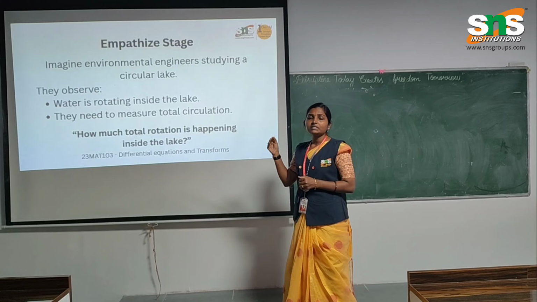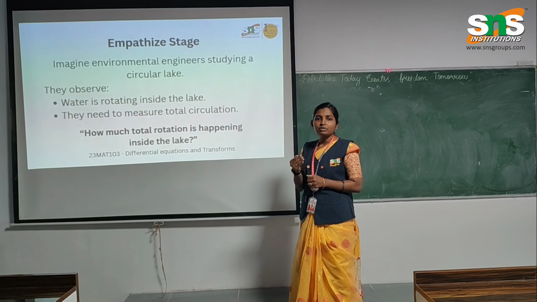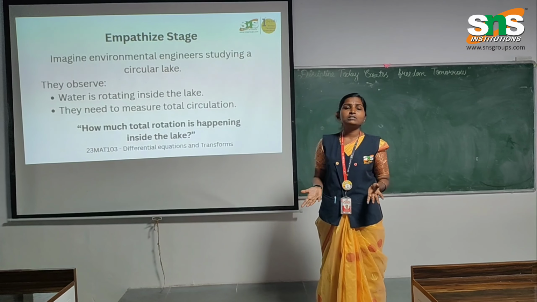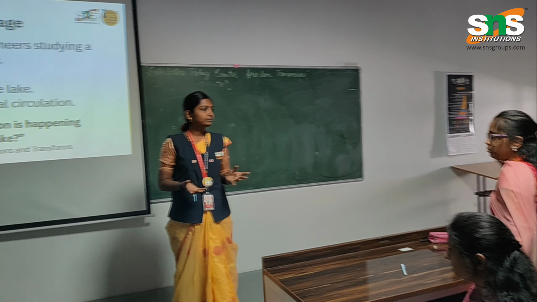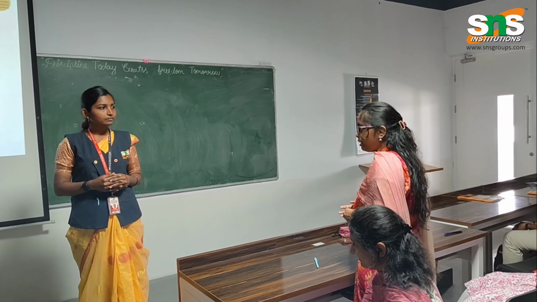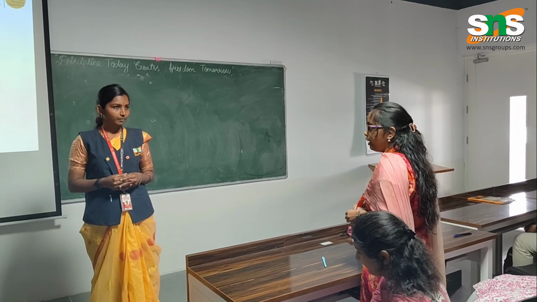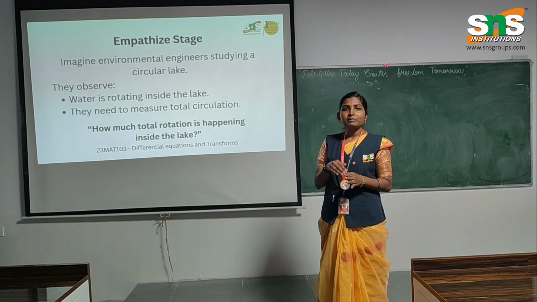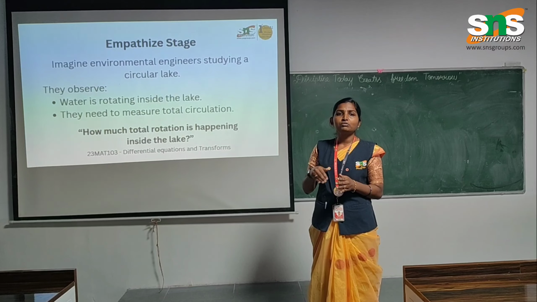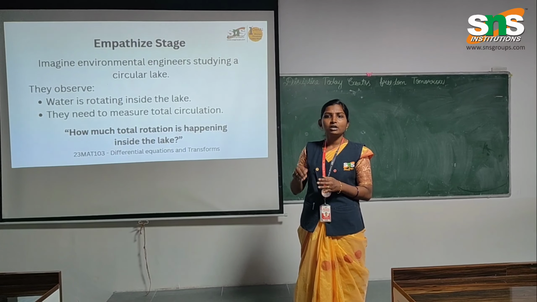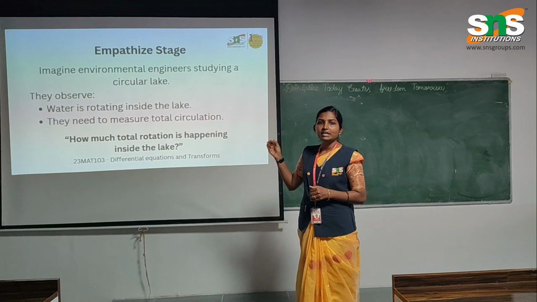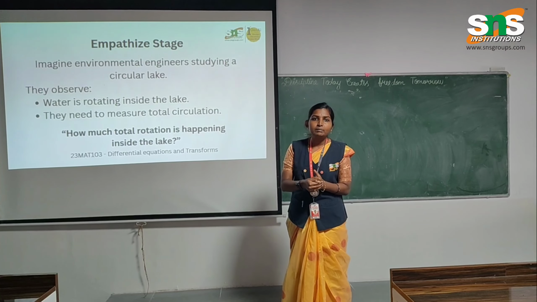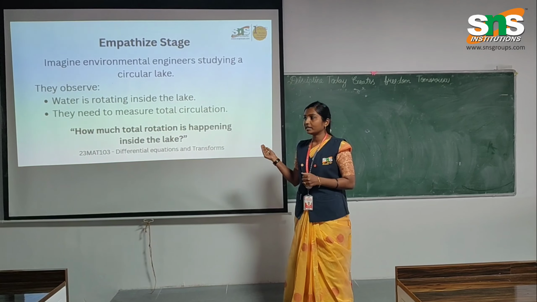Next is, after the observation, we will have a question like, how much total rotation is happening inside the lake? Can anyone answer? Rotation in the lake can't be measured, so it is infinite times. Yes, rotation inside the lake cannot be measured at all, and it may happen infinite times because water flows in circular motion or in wavy motion or somehow. So this question arises. So how do we implement Green's theorem on it and take it to the next level? We will be moving on to the next slide.